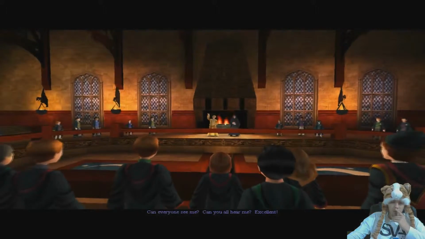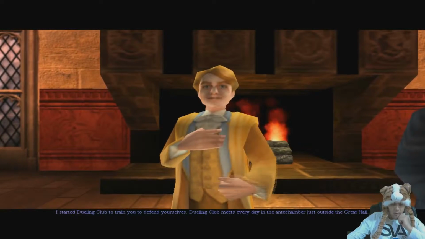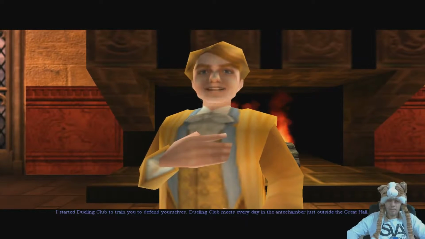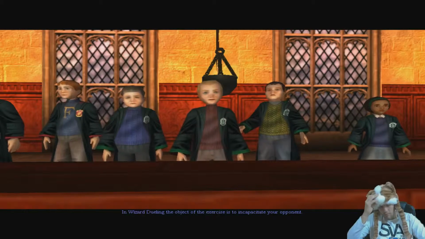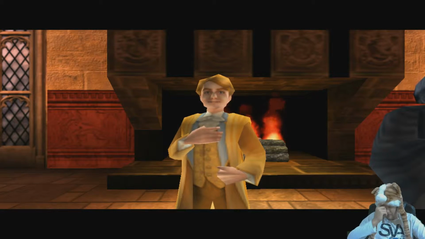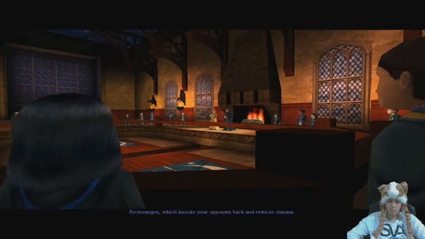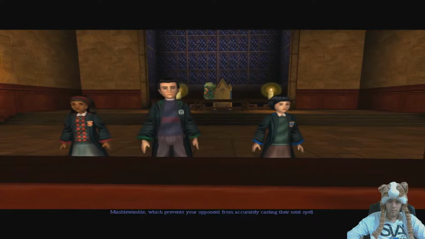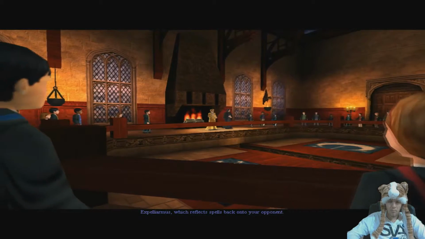Can everyone see me? Can you all hear me? Excellent! I started Dueling Club to train you to defend yourselves. Dueling Club meets every day in the antechamber just outside the Great Hall. Alright. In Wizard Dueling, the object of the exercise is to incapacitate your opponent. There are three spells you may use in dueling. Rictus Sempra, which knocks your opponent back and reduces stamina. Nimble Wimble, which prevents your opponent from accurately casting their next spell. Expelliarmus, which reflects spells back onto your opponent.